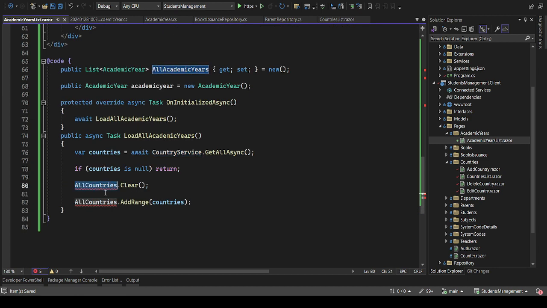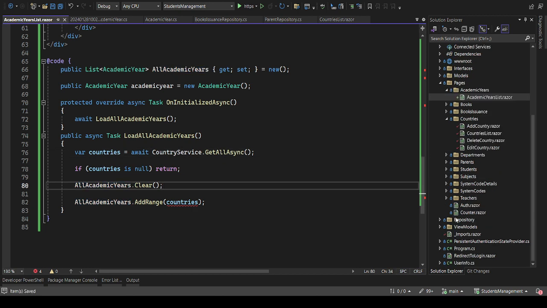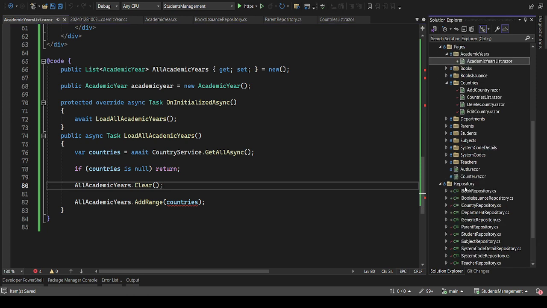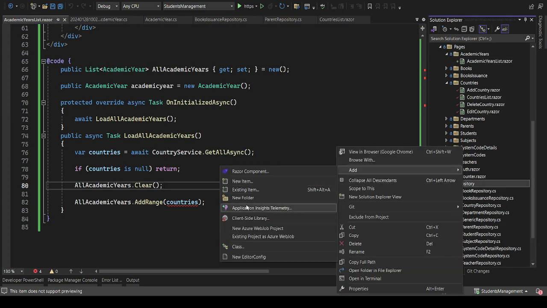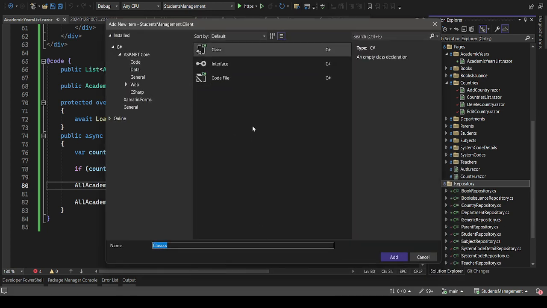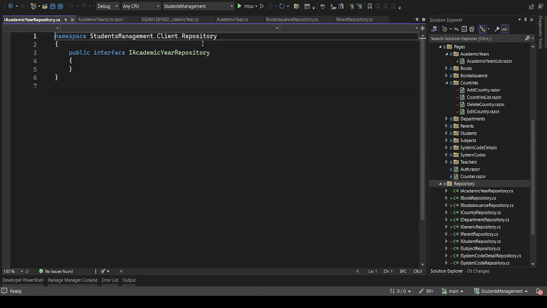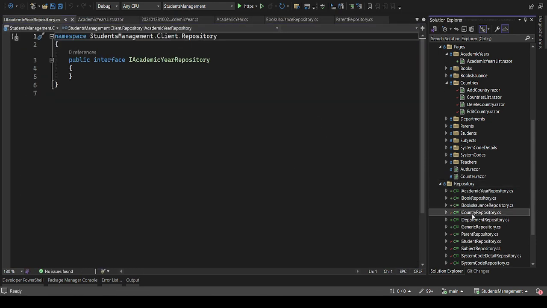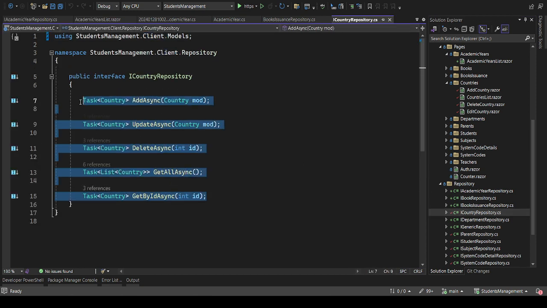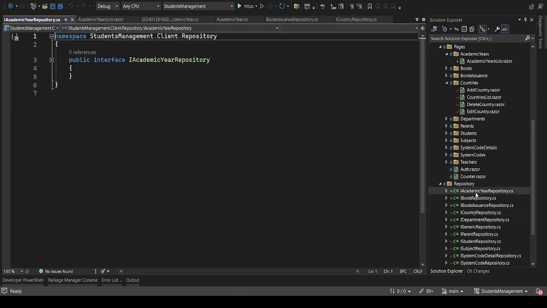What I want us to do before even proceeding is create a service. We need to create the repository for our academic year. I'm going to create a class, so it's actually an interface, IAcademicYearRepository. Then I'm going to copy one from our country and replace it here.